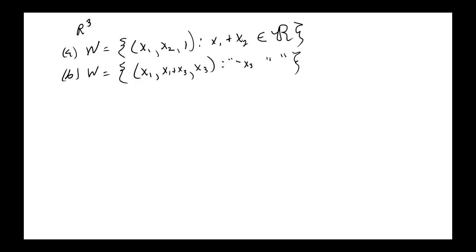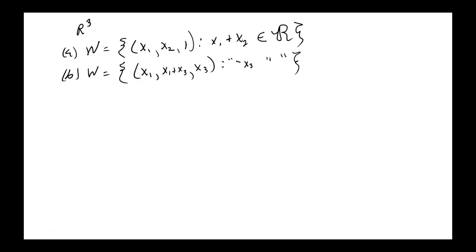Now, what's even worse is that if you add any two of those together, x1 to any other x, that's a real number. No problem there. Add x2 to any other real number, and that's still a real number. But add 1 to 1, and you get 2, and that's not in this set, because that's now up here at 2, not down there at 1. And a scalar multiple, multiplied by any scalar other than 1, won't be in there.